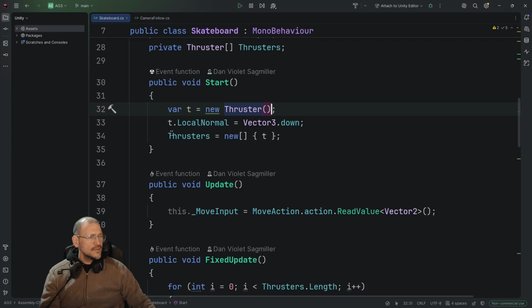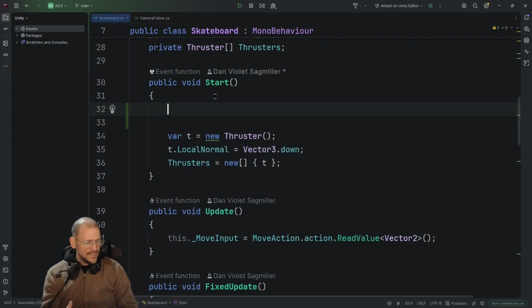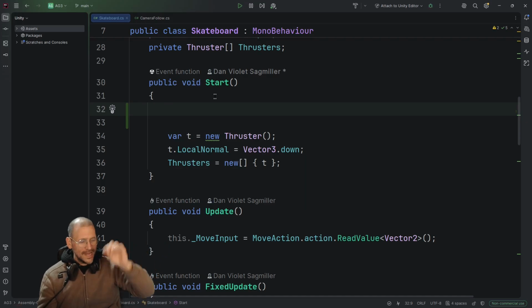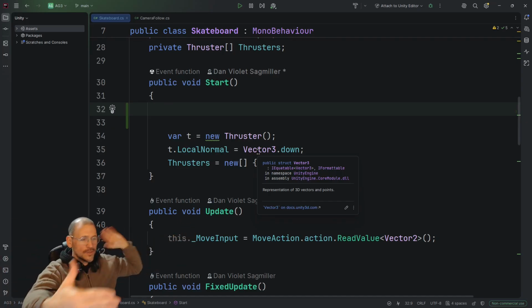Right now, we're creating only one thruster. Let's create 4. I do want to have an array of polarities, but we're going to create one for X and Z to basically describe, are we on the left side or the right side of the car? Are we on the front side or the back side of the car?